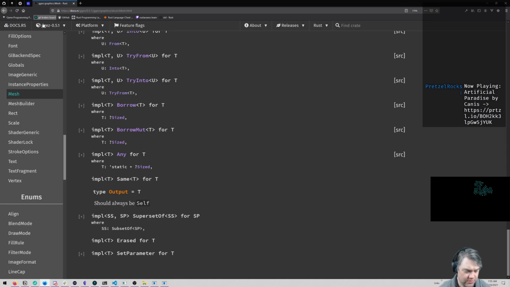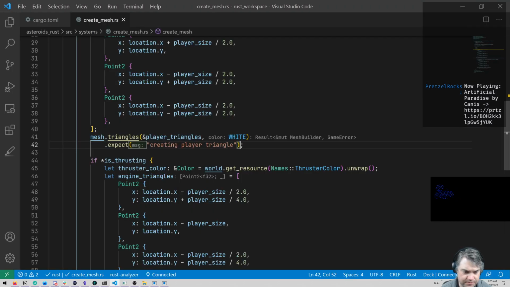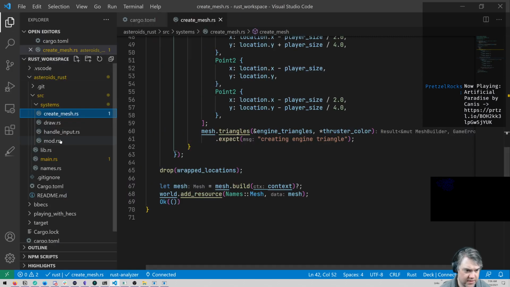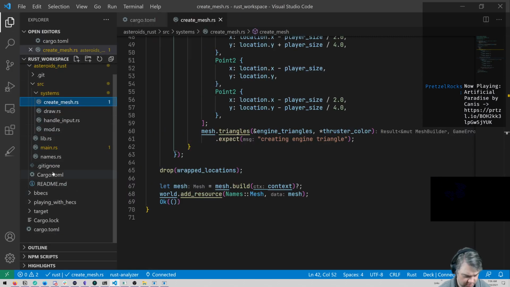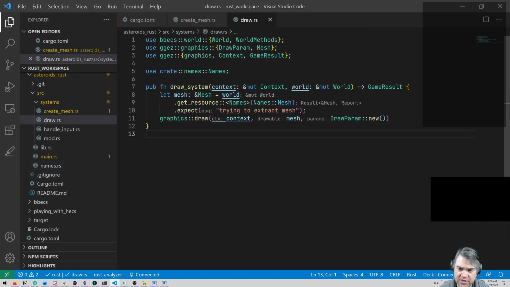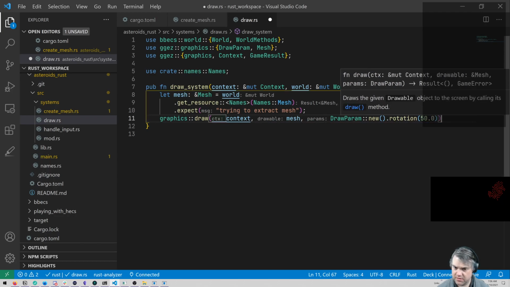Right now, if I were to rotate this, let's see. It's in our draw system, right? Okay, so here we have our draw param new. If I do something like a rotation of, I don't know, 50, whatever that means, and we rerun this.